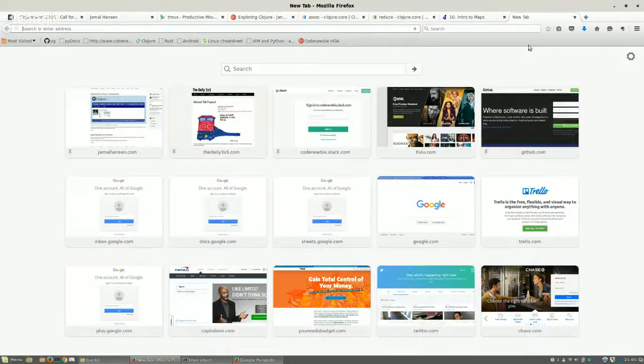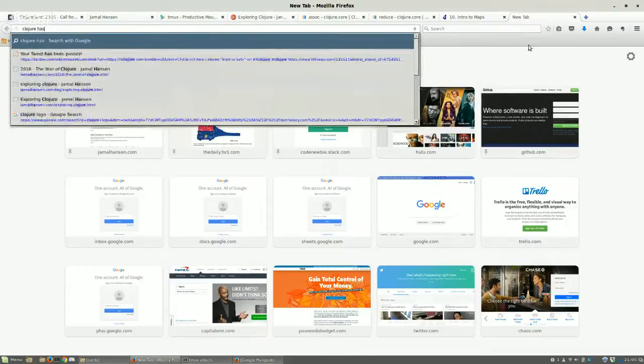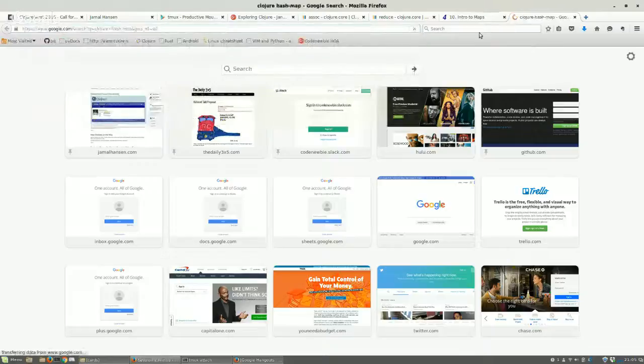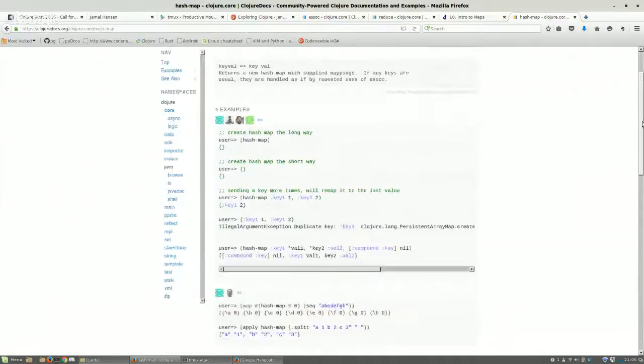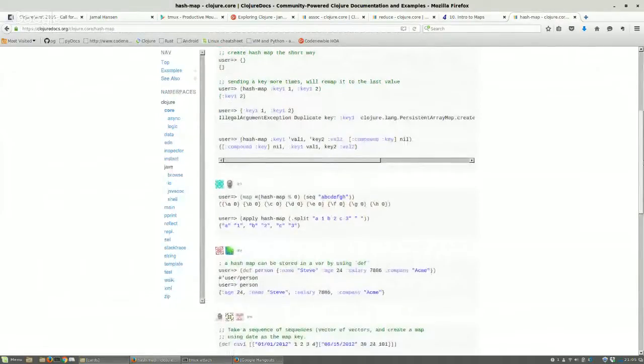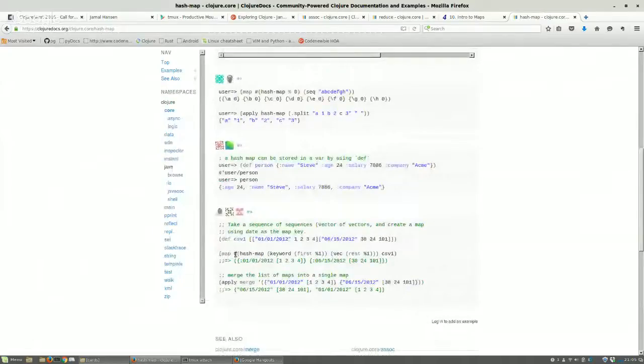Does it make a map? No. Hash map, hash map, hash map. Map.